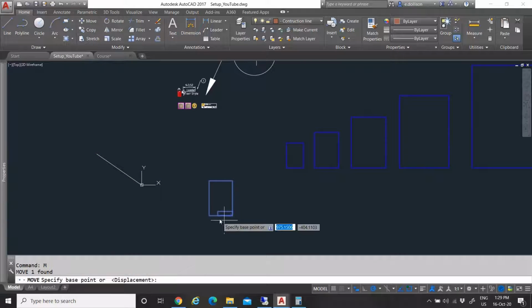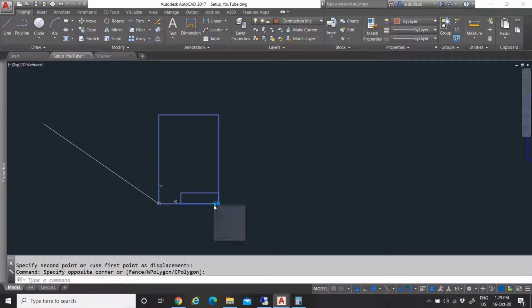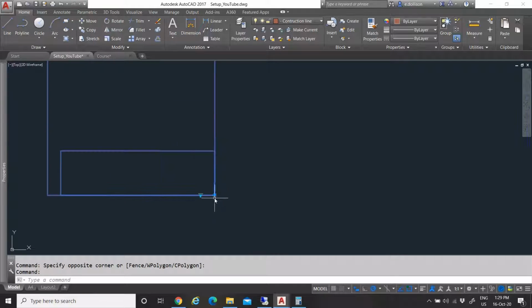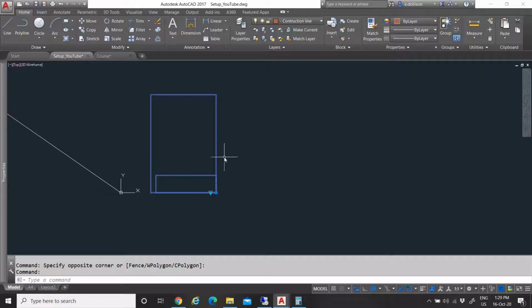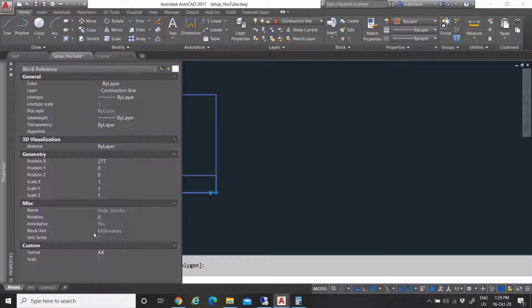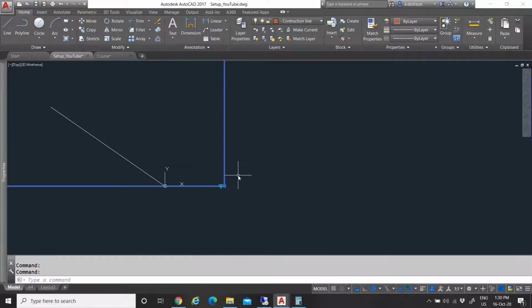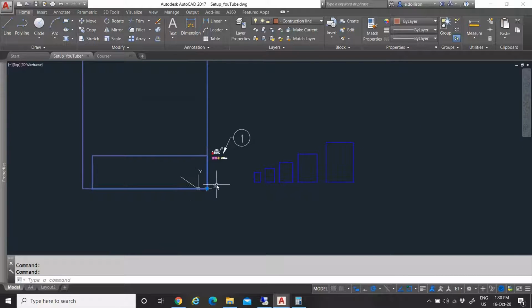And let us begin with our A4 size. So here we have an A4, and depending on what you're drawing, most of the time, most of my drawings are 1-on-10 or 1-on-20. So I will start on 1-on-20.